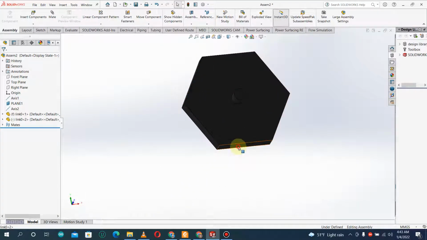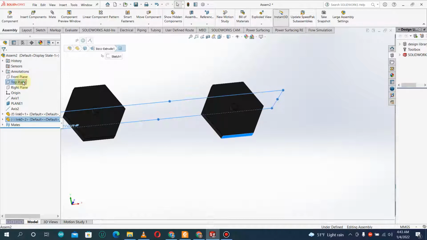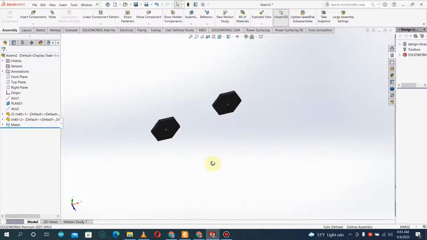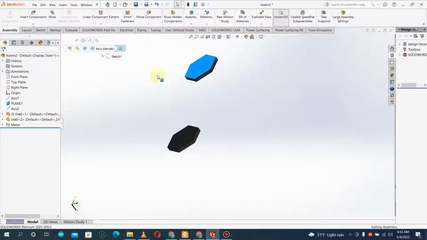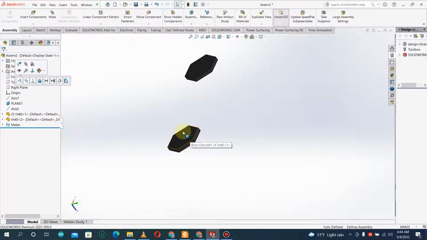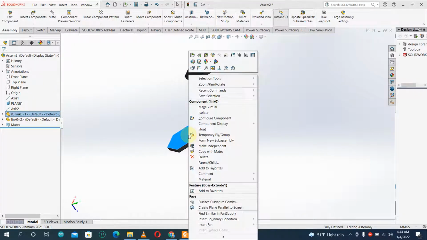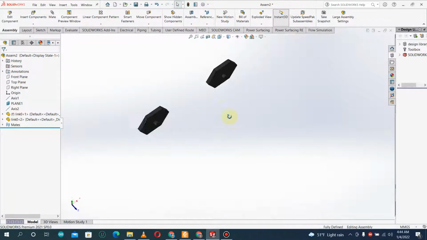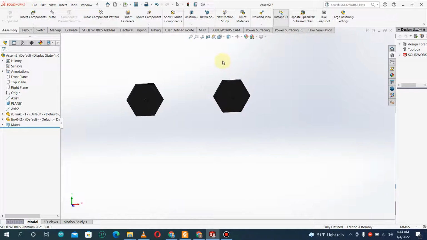Again this side and top plane make parallel. This plane and front plane coincident. Sorry, I did not make it coincident with the front plane, so first of all I'll make it float and make it coincident to the front plane. Yeah, now I make it fixed again. Now our link 0 is good to go.